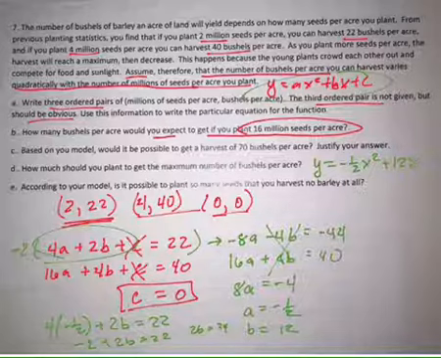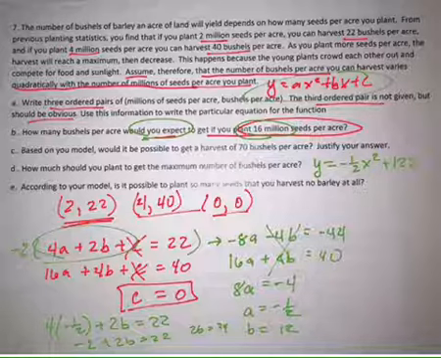So how many would you expect to get if you planted that many seeds? So that's my x value, right? So just plug in 16 for x. Plug in 16 for x here and here, punch in your calculator, and you'll get the answer. And I'll let you do that.